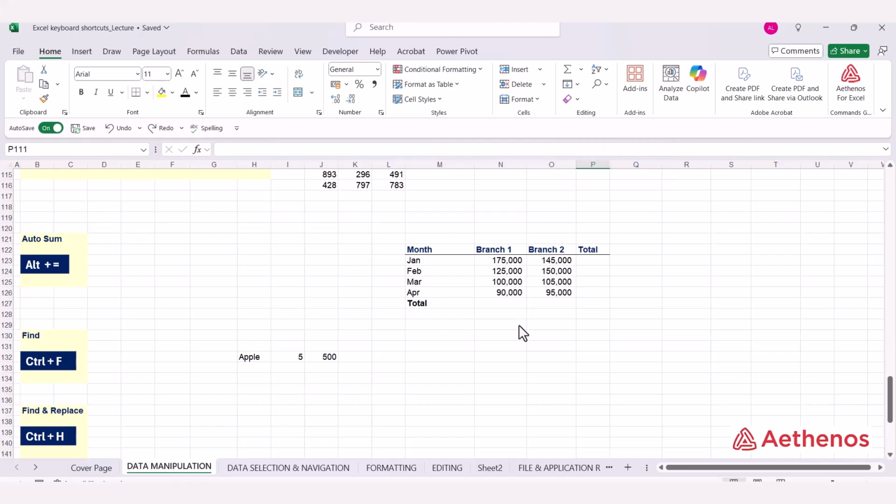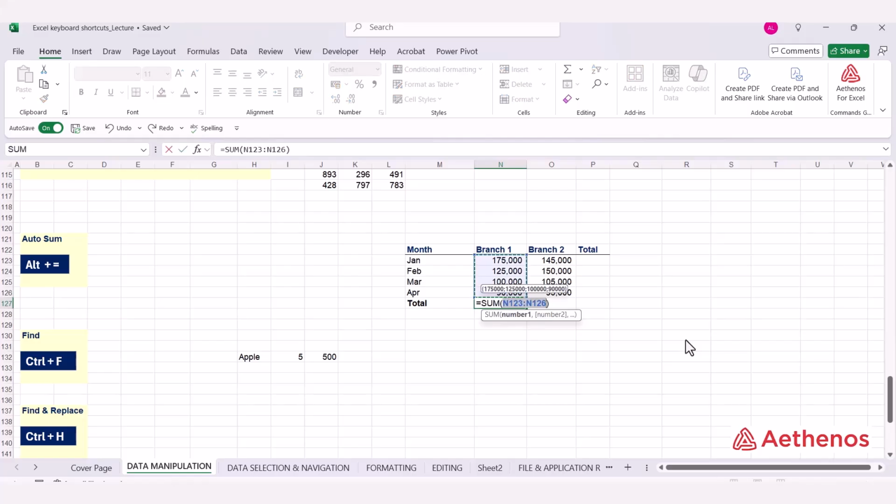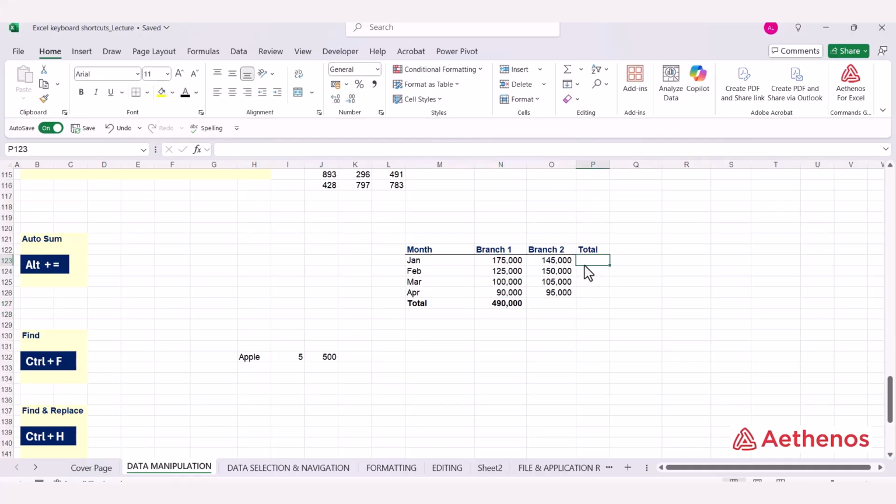If I want to add up all of these values, I can press Alt and equal here. It will select the closest column of data, and I can press enter. Also, if I do Alt equal from here, it will select the closest two columns, and then I can add that.